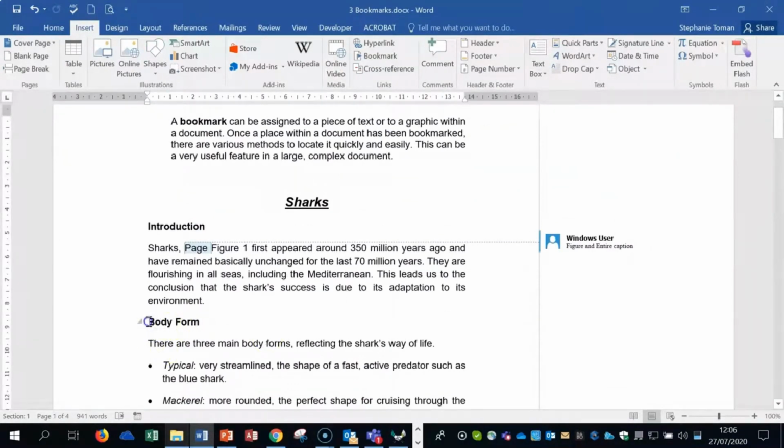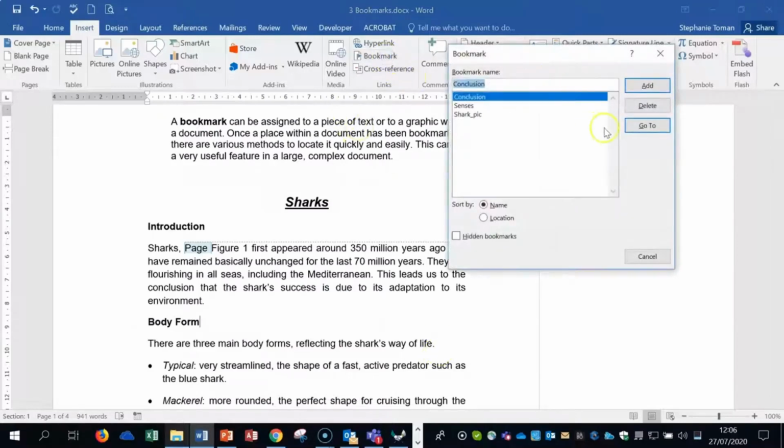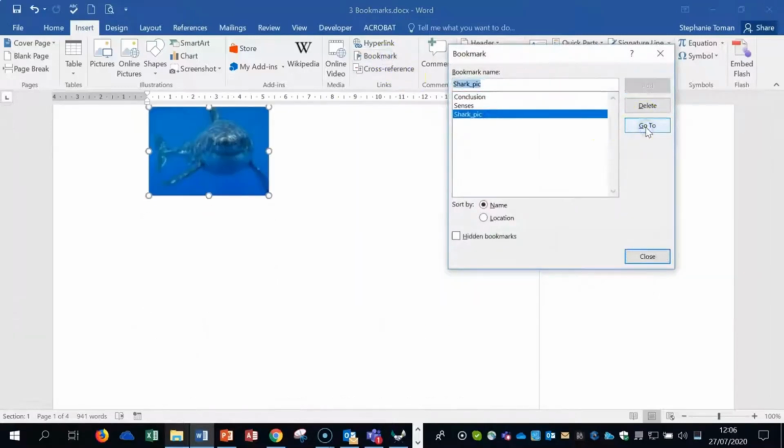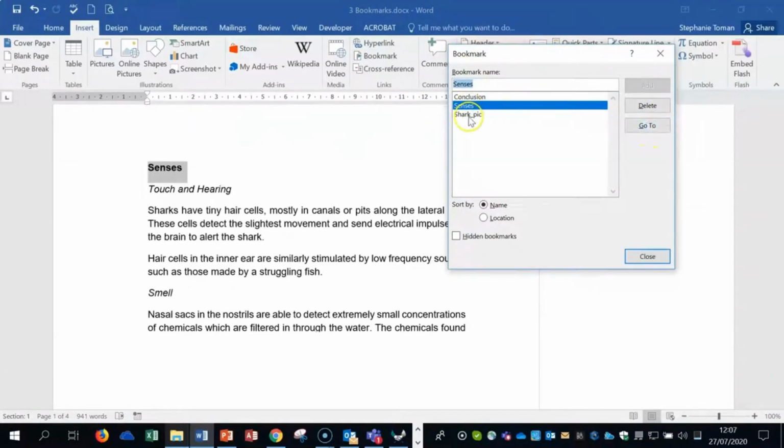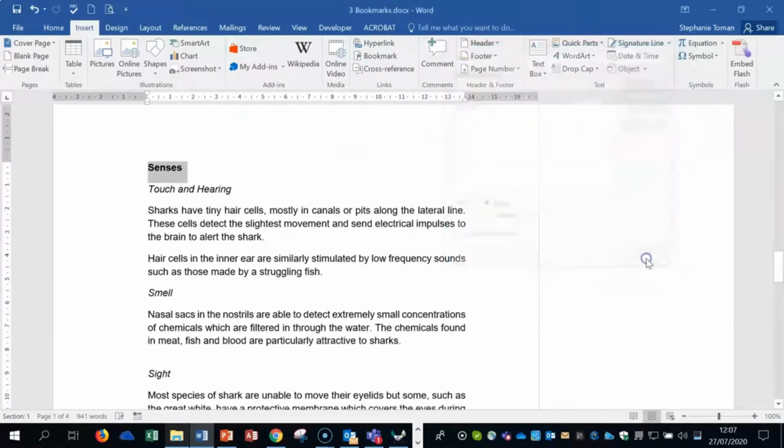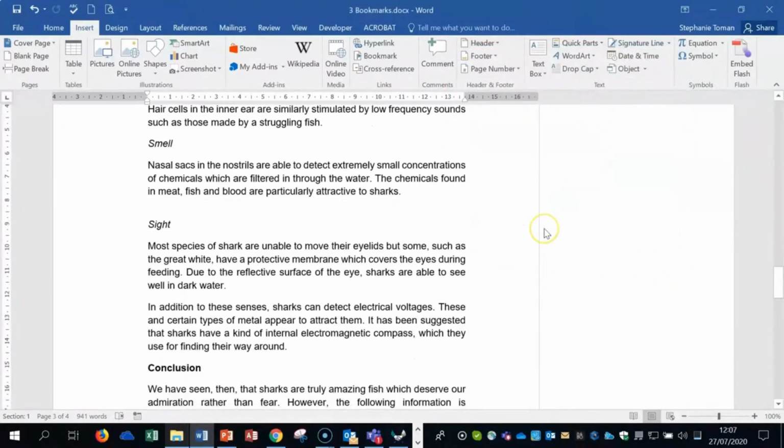If I had something that had more than one word, body form, I have to make sure that I highlight the whole thing and then put body form in with an underscore or something like that. You can't just click at the front of it or just the one word when you bookmark. It has to be particularly what they state. Okay, so just be aware of that. Then you can go to the bookmark and you can go to, and they work quite well, as you can see. And if they ask you to delete one, click on it and delete it from the group. And okay, so that's bookmarks covered.